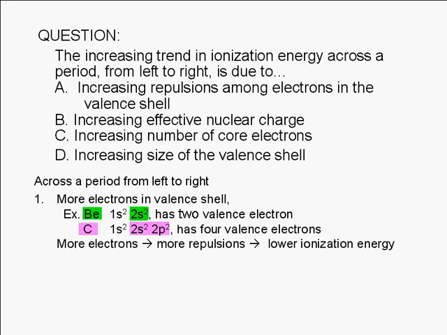More electrons means more repulsions since like charges repel. So we would expect more repulsions among the electrons in the valence shell of carbon. This would imply that it would be easier to remove one of these outer electrons. Therefore, although choice A is true, repulsions among electrons increase as you go from left to right. That would be consistent with a decreasing trend. But the trend is increasing, so there must be another factor involved.